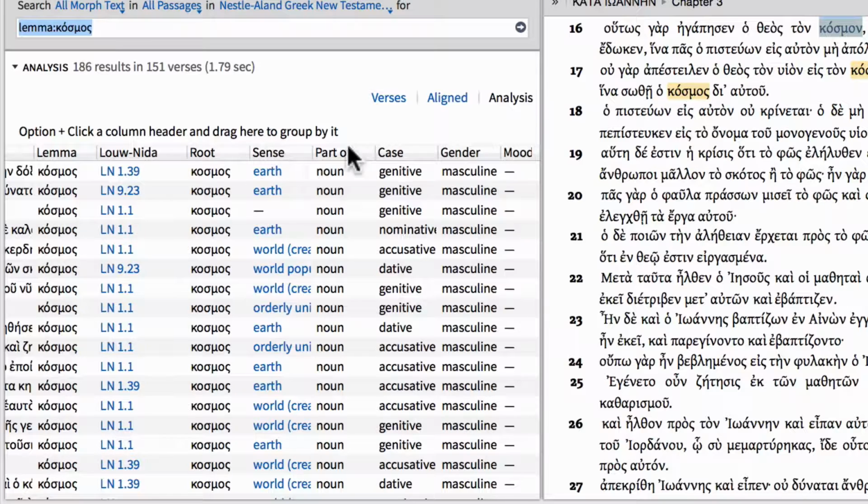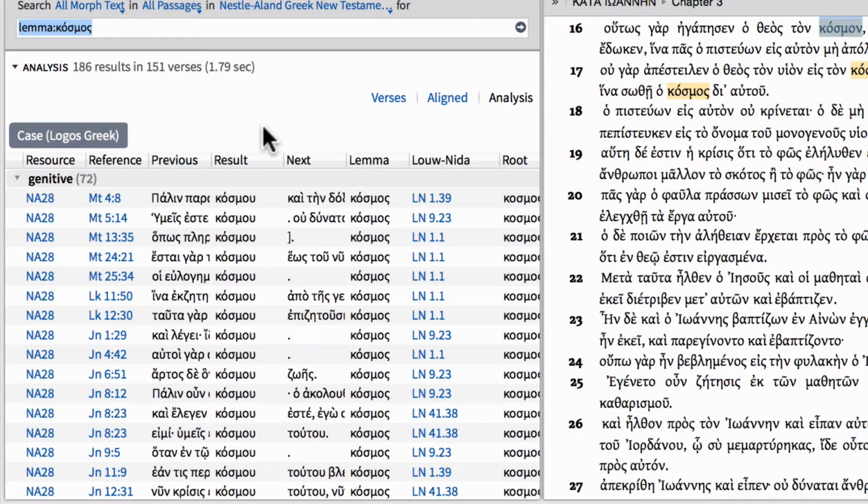So let's go ahead and organize this by the case. I'm going to hold Option and click and drag this up until I see this little green plus icon and drop it in. Notice you have to drop it into this exact area or else it's not going to work. Now all of our cases that appear in our search results are now available in expandable and collapsible folders.